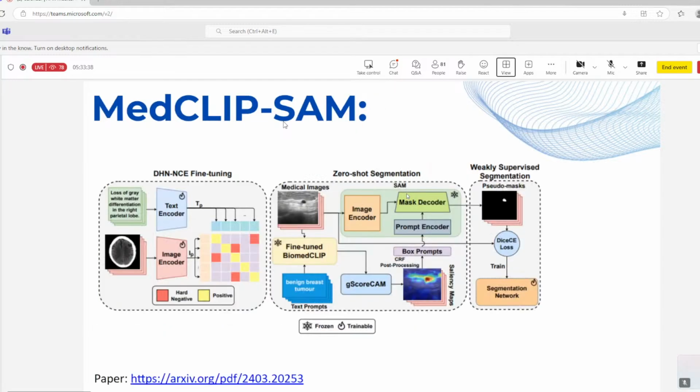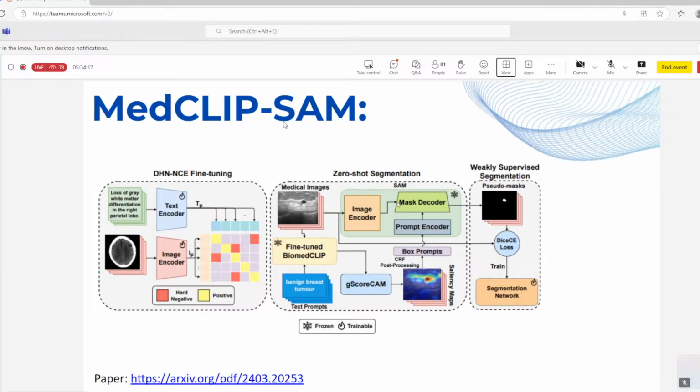And yes, there is this hybrid model, the CLIP and SAM model. In the first step, they adapt the CLIP model to the medical data set. Let's say they have an image encoder and the text transcript, and they learn this kind of similarity matching. Once this CLIP model is fine-tuned, they use it in the SAM model to generate the pseudo mask. In SAM, they take the medical image and have the image encoder.